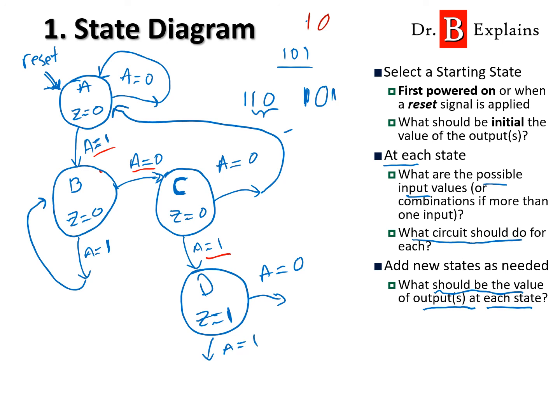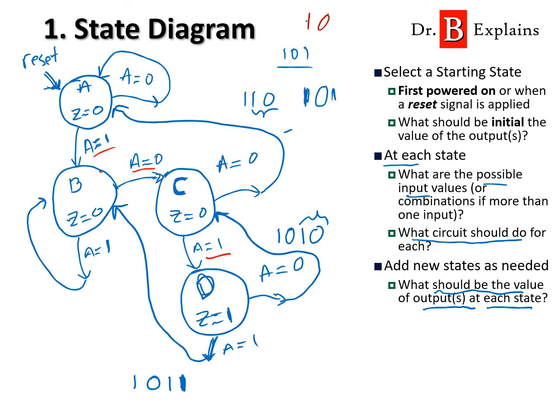It's going to be interesting because whenever we get to D, we have got 1, 0, 1, right? What if I get a 1 again, which is this arrow? That means that I'm restarting the 1, 0, 1 pattern. So that case will be state B. What about if I get a 1, 0, 1, which is all the way to D, and then I get a 0 again? So this kind of looks like I'm in C, right? So I can return this to C.